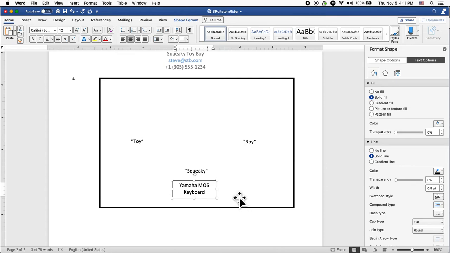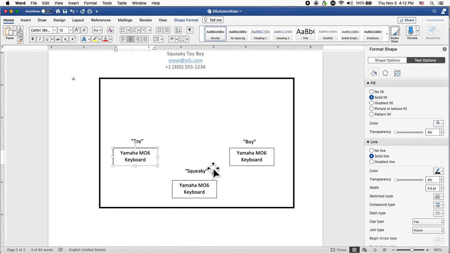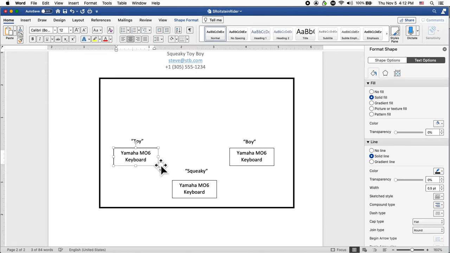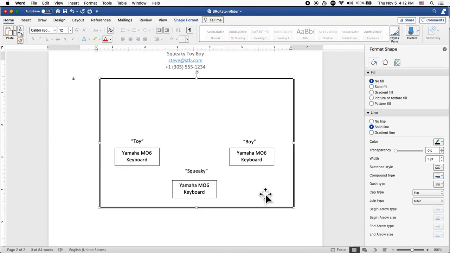I'm now going to do that same technique we used a minute ago. You could right click it or just hold down your control key, click on it, and drag the clone up here and up here because all three performers use the same brand of keyboard. If you had a slightly more complicated band, somebody was playing drums, somebody was playing guitar, other instruments, you would do that. All right. Got the keyboards in there.